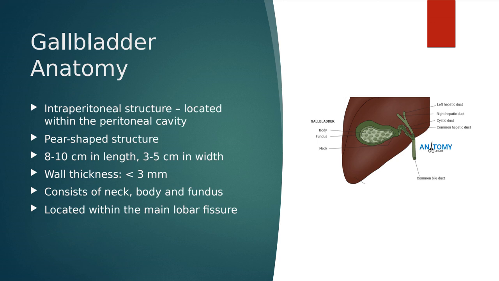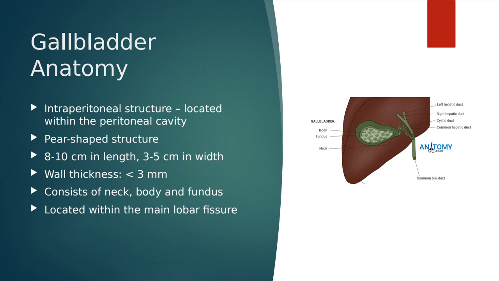What we do care about is the wall thickness. We don't want to see the wall thickness greater than 3 millimeters. That's going to indicate a lot of emergent conditions and pathologies that need immediate medical attention. So next semester, when we start learning about pathology, we're going to be talking about that wall thickness a little bit more. And there actually is a condition where the gallbladder can be distended, and we would care about measurements of the whole gallbladder itself. So we'll get to that next semester. Keep that as a little star in your mind that we're going to come back to this again.